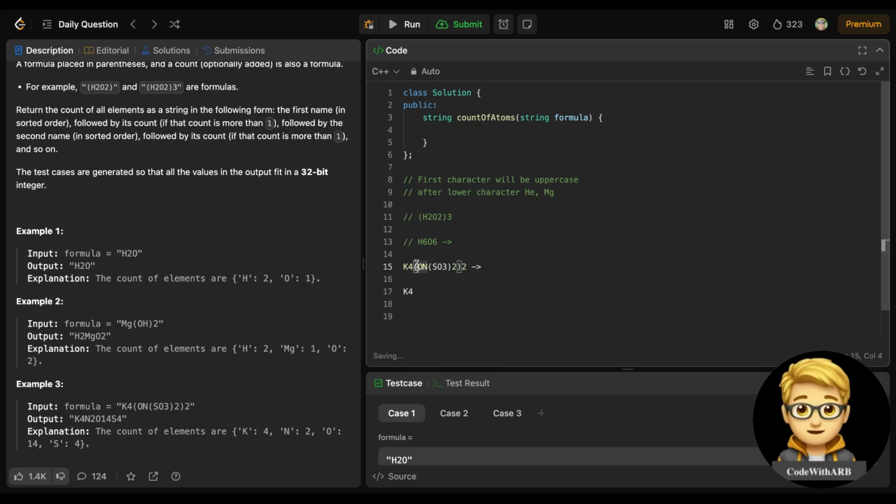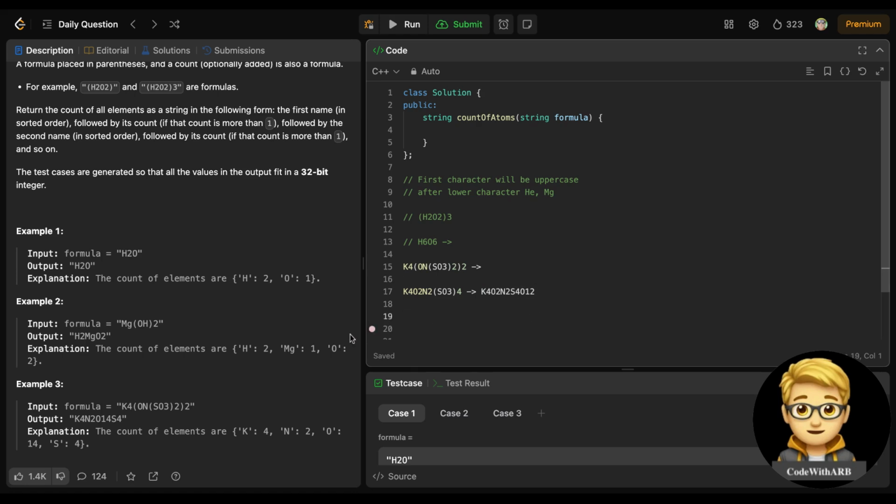When you open this first parenthesis, this will become O2, this will become N2, and this is SO3. Now this 2 will be multiplied with all the elements inside this parenthesis, so this will become 4. Now when you open it again, it will become K4, O2 and N2, and now this 4 will get multiplied with SO3. S is present one time, so this will become S4. O is present 3 times, so this will become 12.